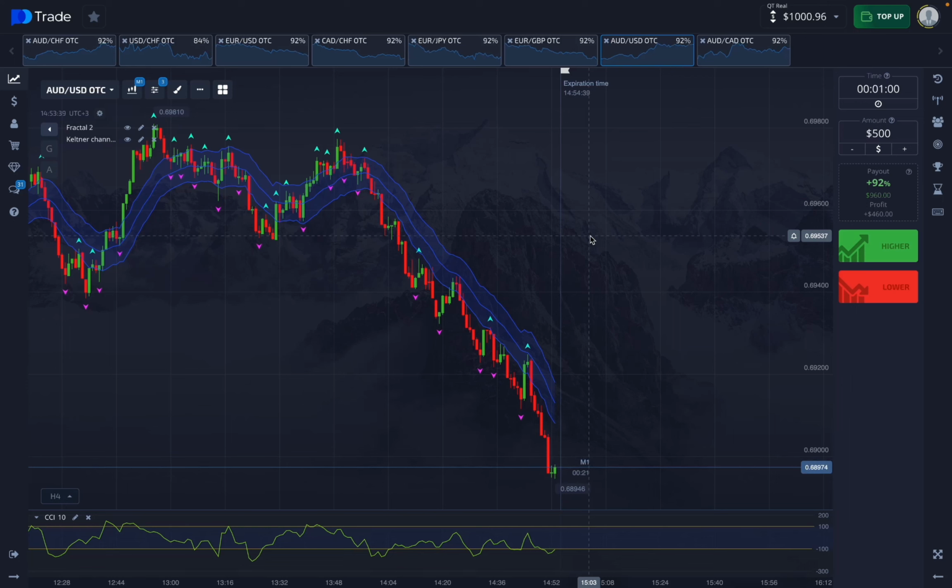So let's get started with our trading today. I have already analyzed and selected all currency pairs with the most optimal movement pattern. You can see them before your eyes. Today we have an OTC market, which means an excellent percentage on payments, mostly more than 90. Today we are analyzing these indicators. This is a fractal Keltner channel with default settings and a CCI oscillator with a period of 10.